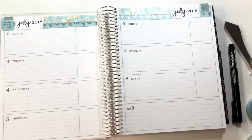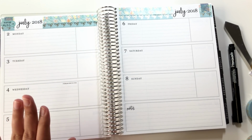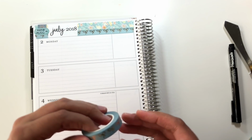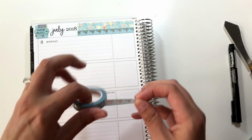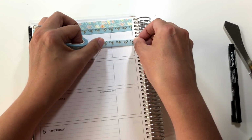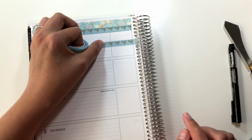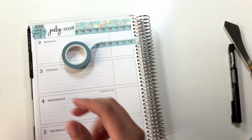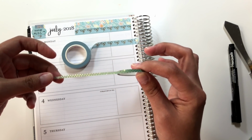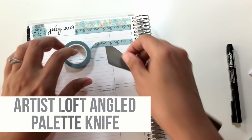Now I want to divide this box on every end into two sections, one for the weather and one for dinner. I used to divide it into 3 sections, and that has plenty of space, but for right now, 2 is what I can think about. So I'm going to do this washi in the center to divide it into 2, and then I'll use a skinny washi that I have from the Bye Bye Birdies Co-op and Night Owl washi, the teal with the gold, to mark the side.